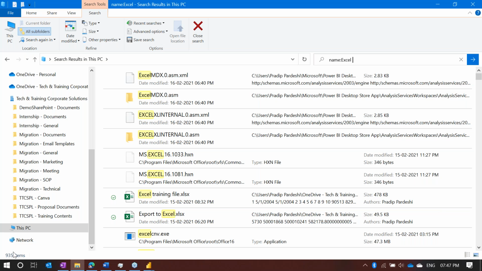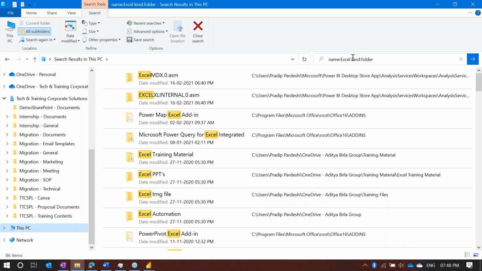So now here I am going to type kind. What kind of results do I want? Let's say I want only folders, but not the file, because if I get the folder, I can find the file. So I only look for the folder with the name Excel in the name. This Excel word should feature in the name of that folder. So I type kind and I type folder and I type enter.